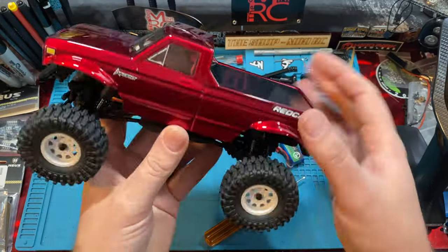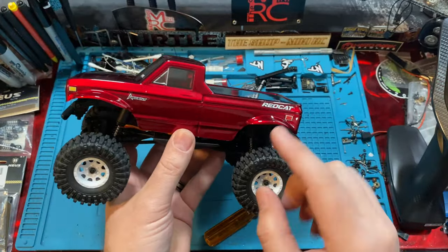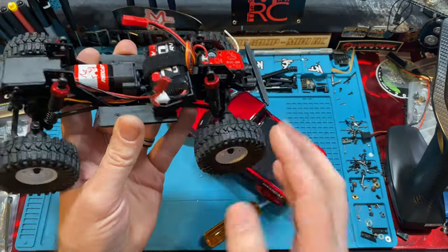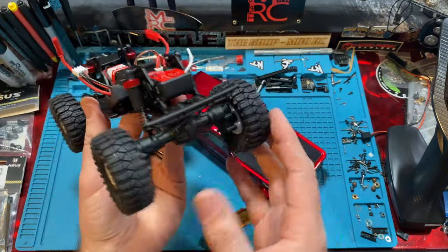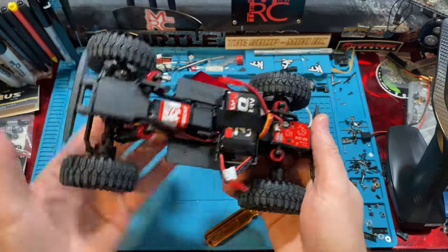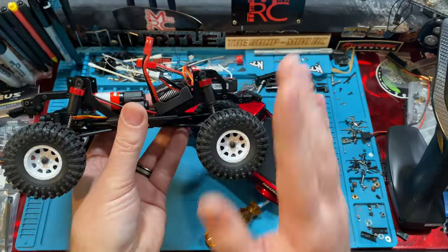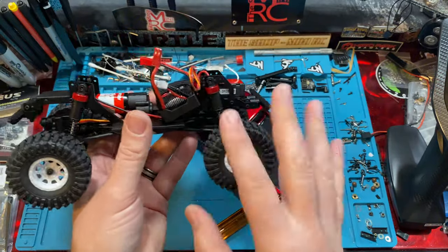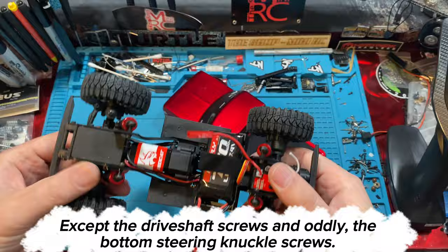While we're doing the overview, let me just hit those bullet points one more time. It's full ball bearings everywhere, which is great for less resistance, smoother operation, basically giving you better wheel speed, better control. It's better precision. It does mean if you go in the water with it, just make sure you dry it out and oil up your bearings so they don't rust. It's all hex hardware everywhere.